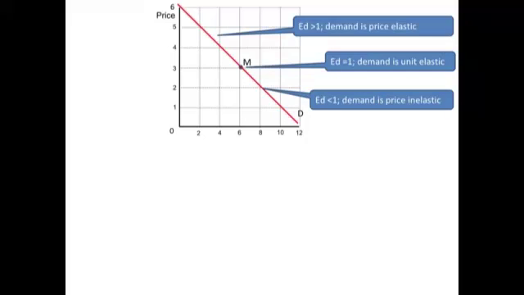And to the right of the midpoint we say that demand is price inelastic. So the value of the coefficient varies along the demand curve: greater than 1 to the left of M, less than 1 to the right of M, and unit elastic in the middle.